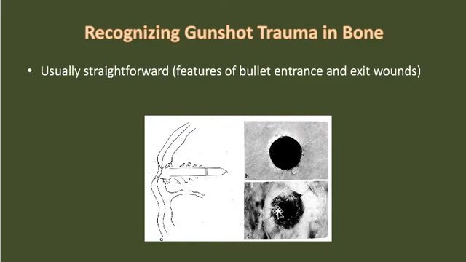An exit wound, on the other hand, like you see down at the bottom, is going to be a lot more fragmented. And you can see in this diagram, this little drawing, why that's true. As the bullet enters the skull, it's breaking pieces of the inner part of the cranium off and causing this kind of messy beveling around the edges on the inside margin of this entry wound.